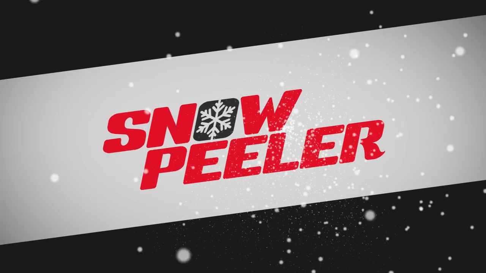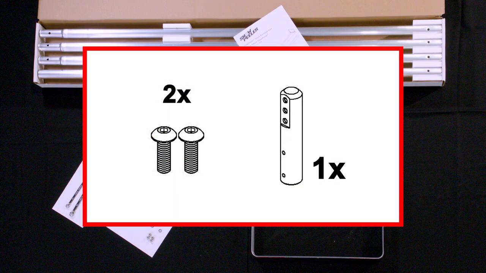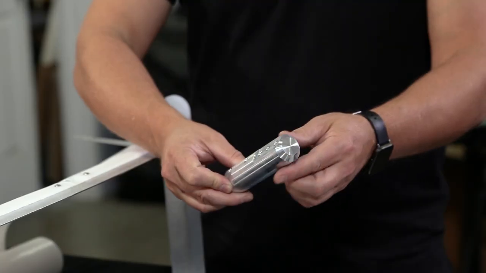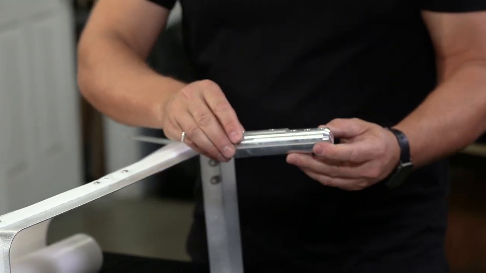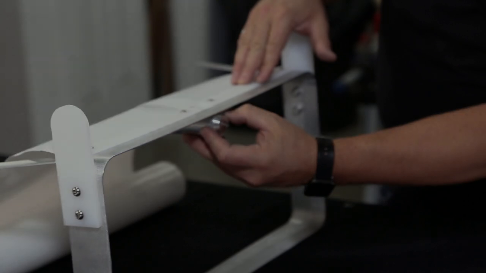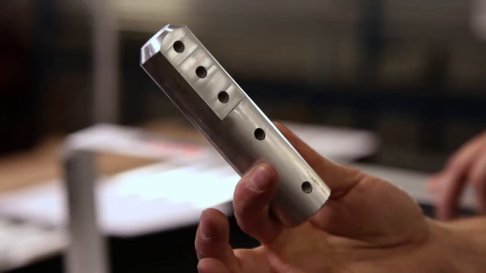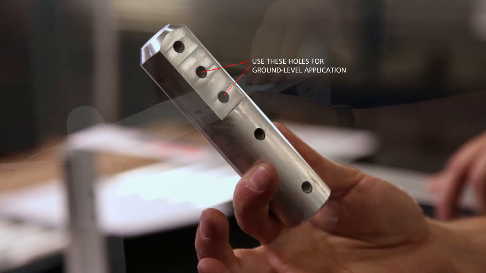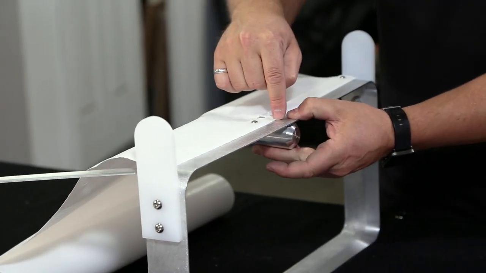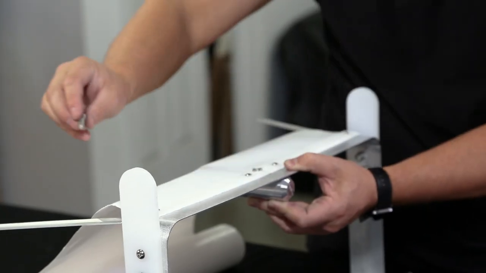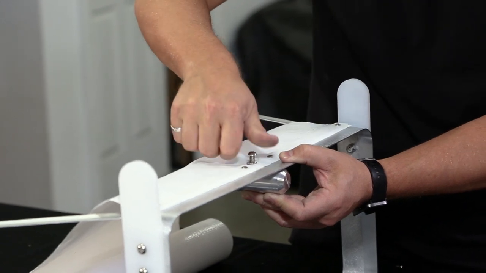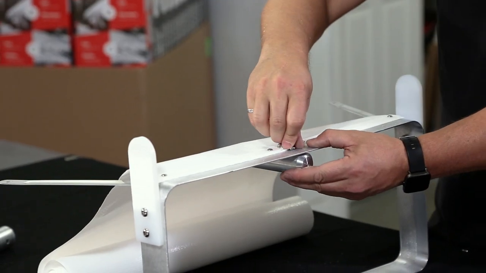For this step, you'll use a reversible frame adapter and two quarter inch screws. First, position the flat surface of the reversible frame adapter inside the cutting frame while ensuring the tapered cutting edge of the frame is pointing toward the slide. You'll notice there are 3 holes available on the flat surface. To configure the Snow Peeler for the ground level application, you'll use the two bottom holes located near the center of the adapter. Align the two inner holes with the holes in the cutting frame. Screw the first quarter inch screw through the bottom of the cutting frame and into the frame adapter. Tighten by using the 5/32 inch hex key.